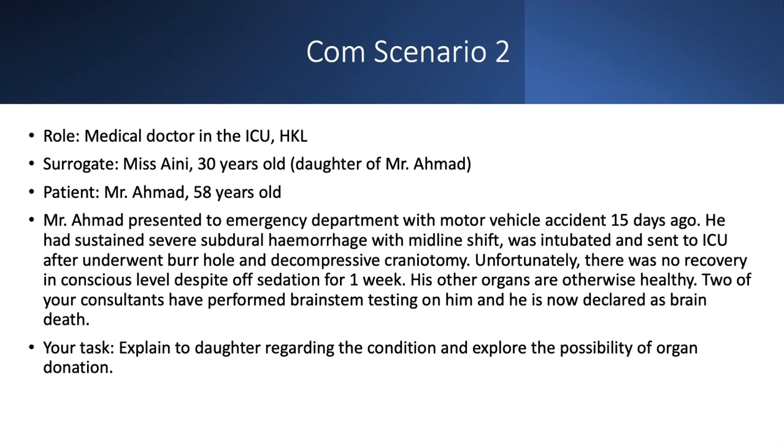Just that, let's say family members refuse organ donation, do you think you will pass? At the end of the session, I asked them and after you counsel them, they still refuse. Do you think it will affect your performance? I don't think so, because it's their right to say yes or no. Correct. So actually there's no right or wrong.